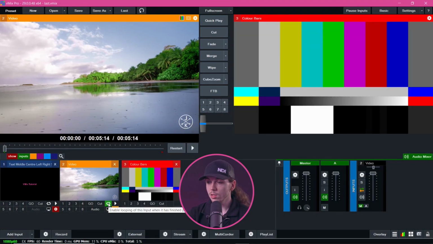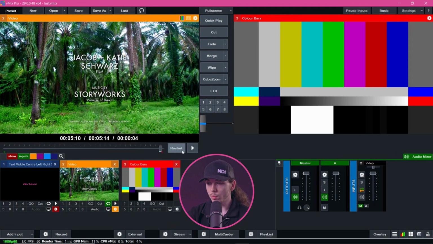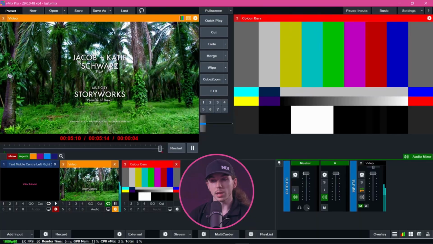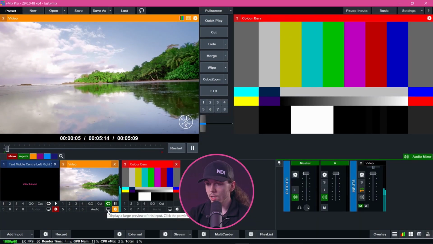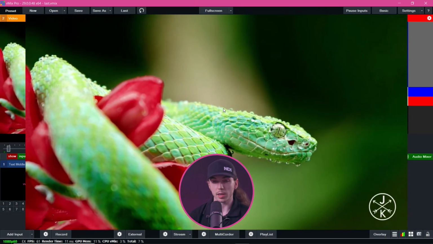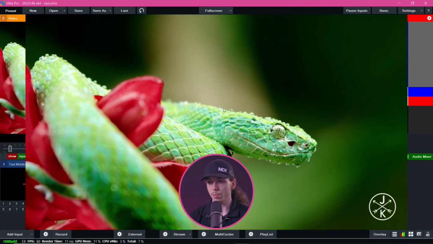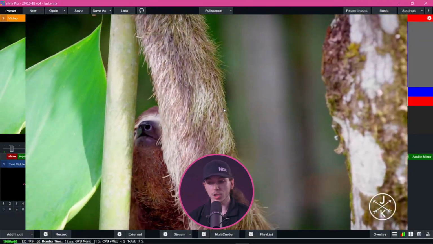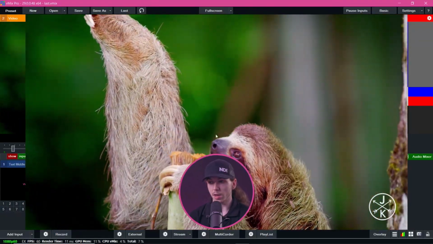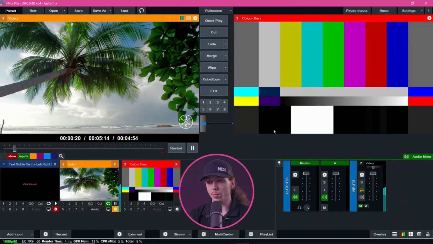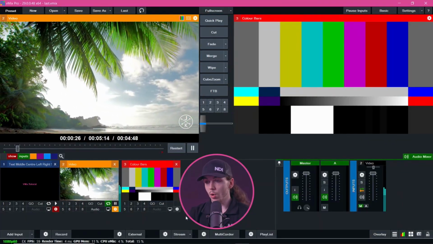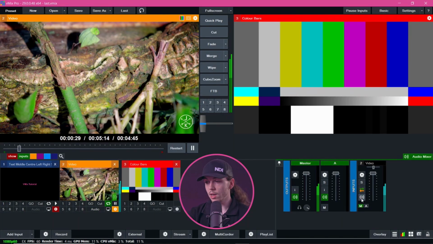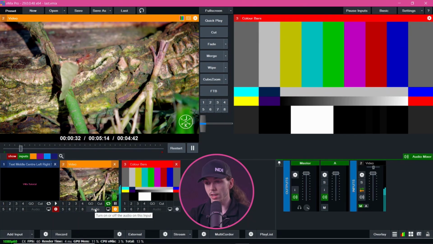This button here is how to loop an input. So this is basically saying we will loop this video. So if I go to the end of this here, it should then loop and start again from the beginning, just like so. Now, this button here is quite cool. This actually gives you a bigger version of the input on the screen. So you can basically have a much closer look at the input and the detail. To get rid of that, you just click anywhere on the input on the screen and it collapses back to small. This audio button here is audio on or off, and as you can see, it's the same button as this one here, just on the actual input instead.